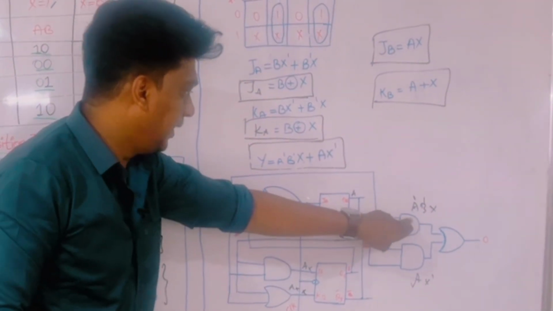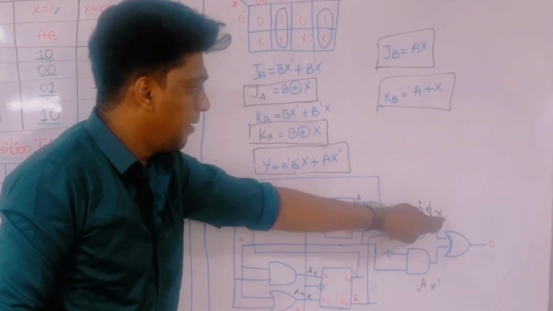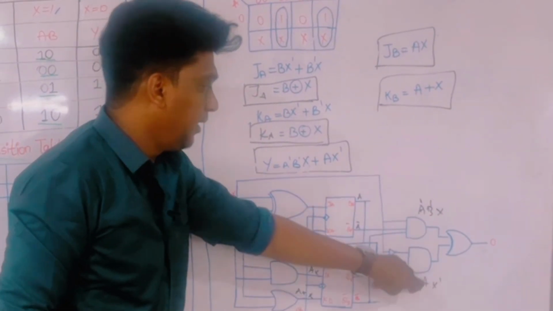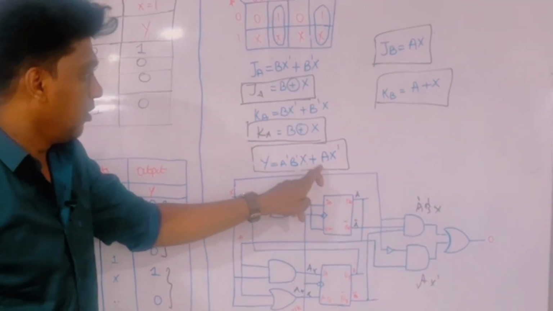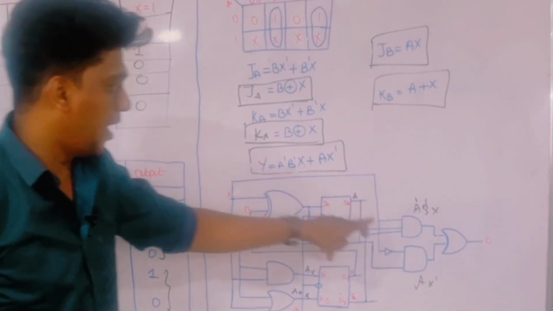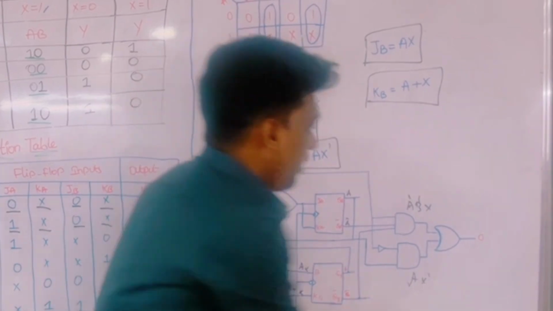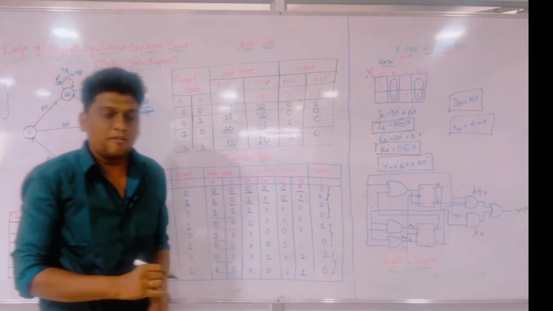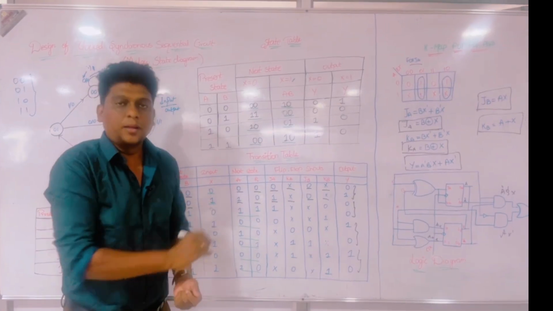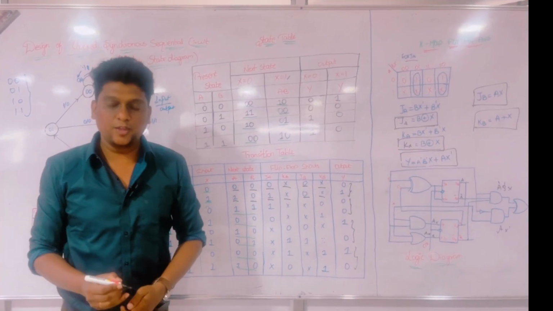After having this AND gate and this separate AND gate, I have the outputs. Then finally I have to merge them with the help of an OR gate, since we are using a plus symbol here. This one is the final output. So this is how, with the help of a state diagram, we draw the logic design. Okay, thank you for watching the video.